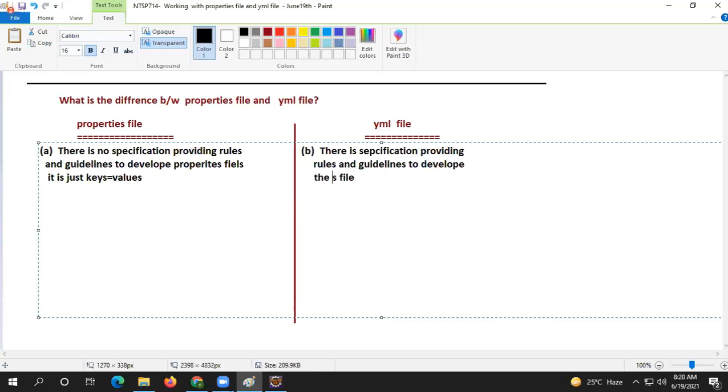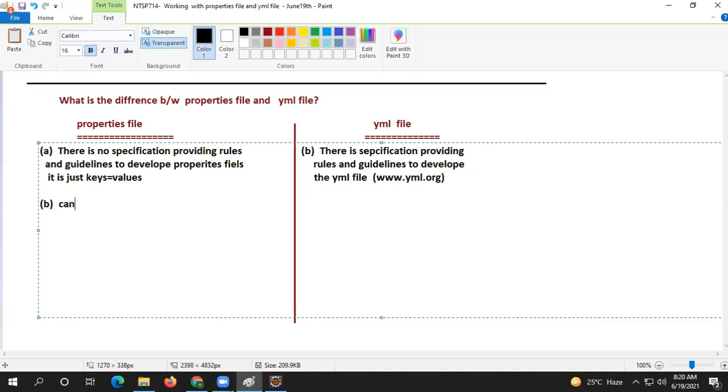If you are interested, you can see that specification on the YML website, www.yml.org. Go and visit there, you will get the specification, guys.